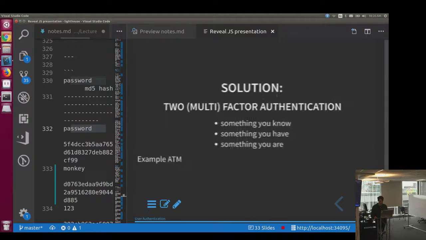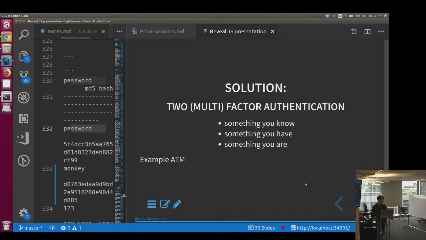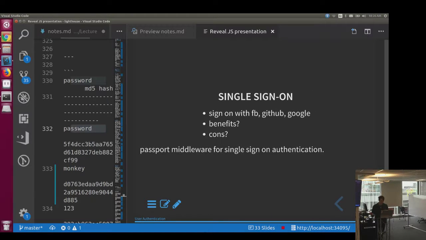Any questions on two-factor authentication or multi-factor authentication before we wrap up with that one? Cool. Last thing we're going to touch on is that authentication can be super complex, like we've just seen. So some might argue, why do it yourself? There's a lot of packages and modules we can utilize out there to help us with authentication.